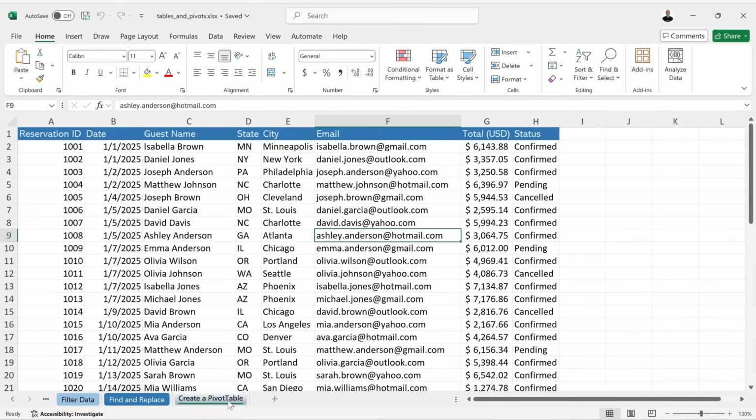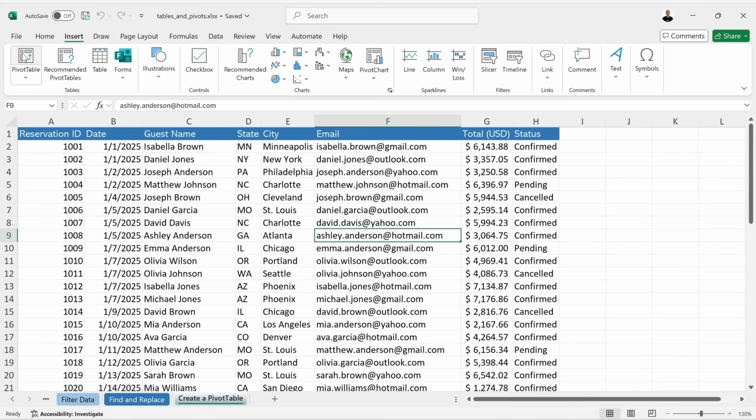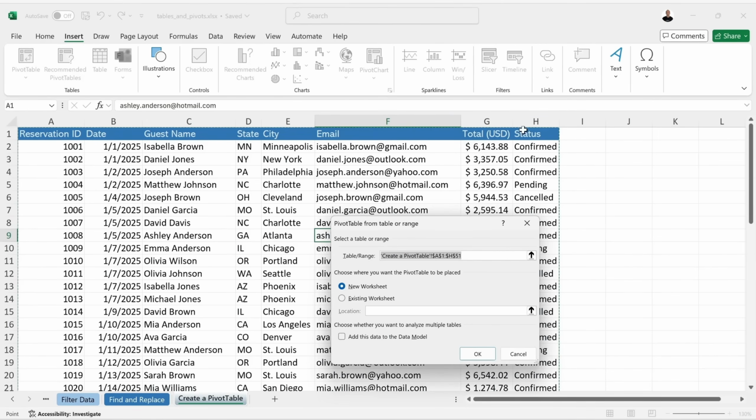I'm in the pivot table worksheet. Pivot tables are one of the most important resources here. With pivot table, you can analyze a small amount of data or millions of data. You'll be surprised with pivot table. To create a pivot table, you can go to insert, the first option, pivot table. You click here. Excel confirms the interval of your data. In my case, everything is fine.